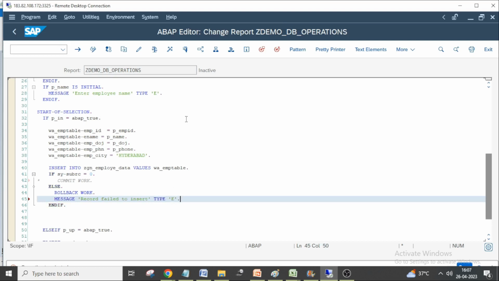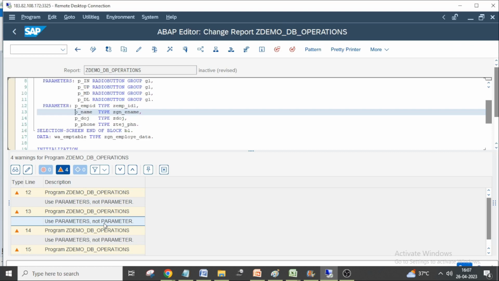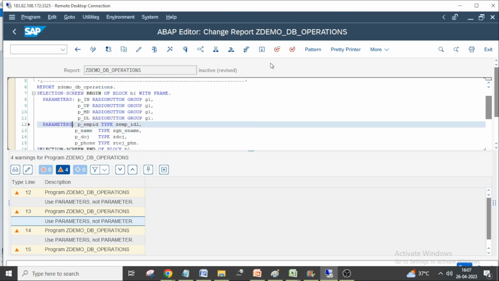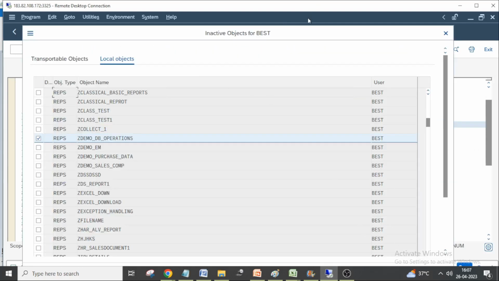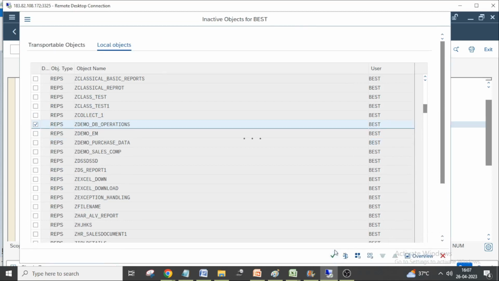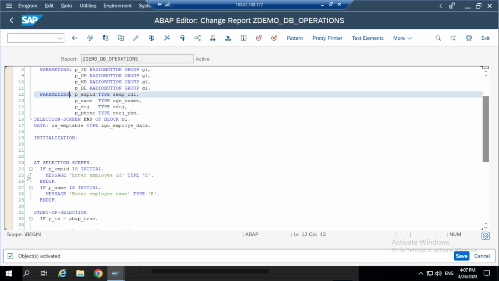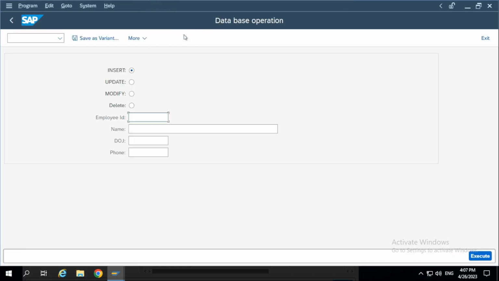Use parameters, not parameter. Okay. Now keep a breakpoint here. Select insert.